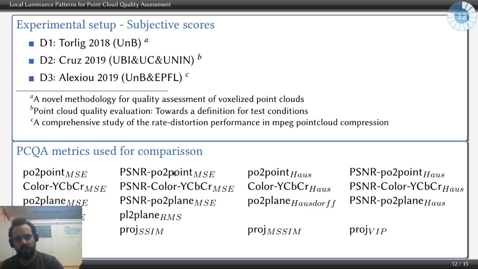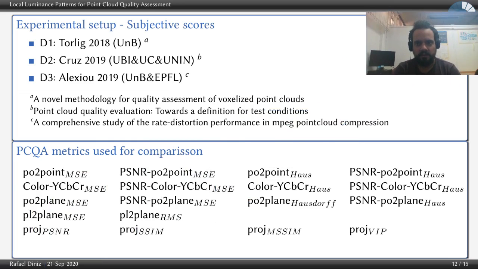So now going to our experimental setup. I already mentioned 3 data sets and associated subjective scores we used for this comparison of our descriptor, of our proposal. Here are the names of the articles where we got the subjective scores and the data sets.